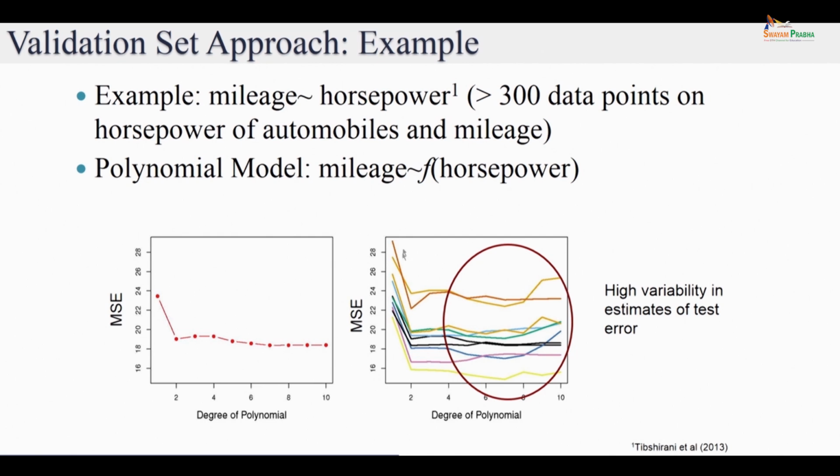Of course on the right hand side we have shown plots for different choices of the training set. For example, if you choose 200 data points out of this randomly and perform a polynomial regression for different polynomial degrees and plot the MSE, you will get, let us say, one curve. In this case let us say the yellow curve you get here. Similarly if you take another random set and do it, you will get another curve. So these different curves correspond to different random samples taken from these 300 points as training, and the remaining is used as testing.